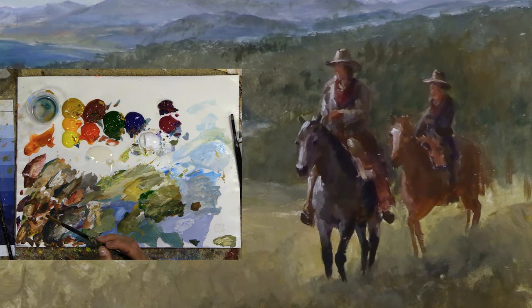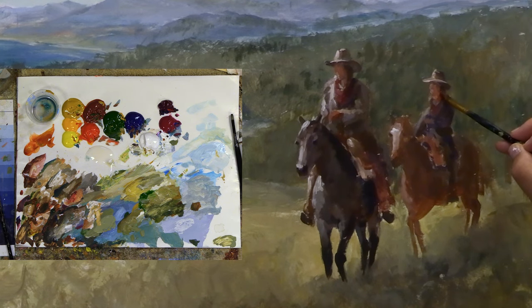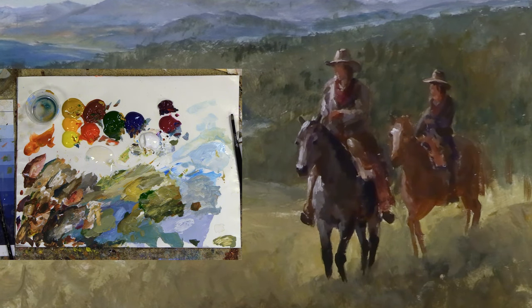One of the things that turns their head really well is the hair. So I have a little bit of blue, burnt sienna here, a nice darker brown. Let's just make sure we get a nice dose of that. He'll have a touch of that underneath his hat showing up here. And I leave just a bit there maybe for what would be his ear. And I haven't done the facial features, which I'm going to keep very simplistic, just little marks. But to soften that out, I might want to just tap into a little flesh just to take some of that and tap some of that out.